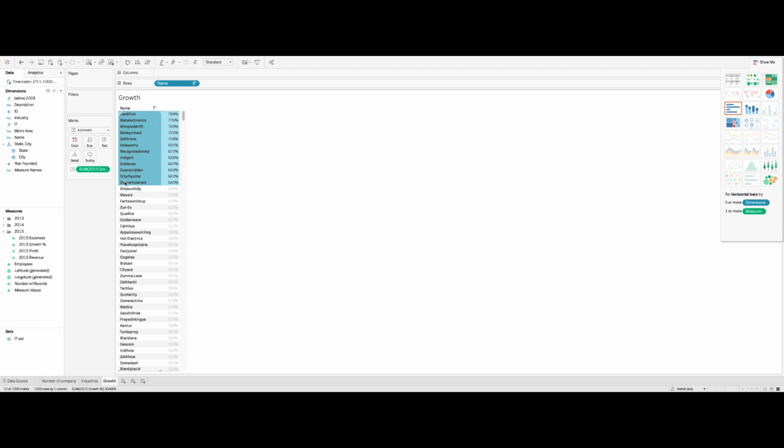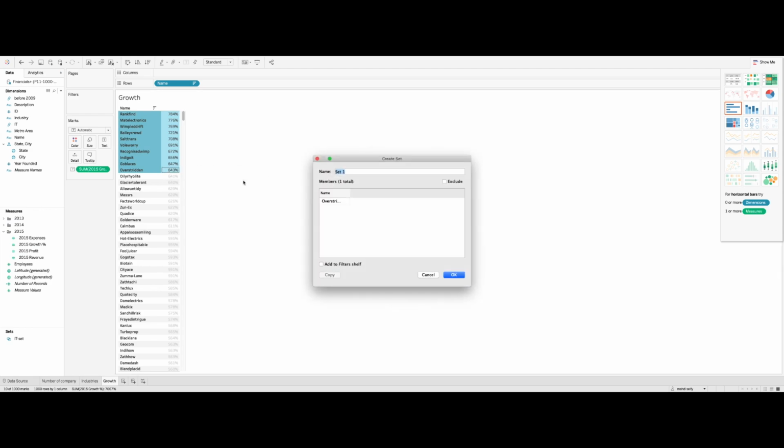This one is okay. Yes, this one is 3, 6, 9, 10. Okay, and I'm going to make one set for them. The name of that is, for example, top 10 growth.